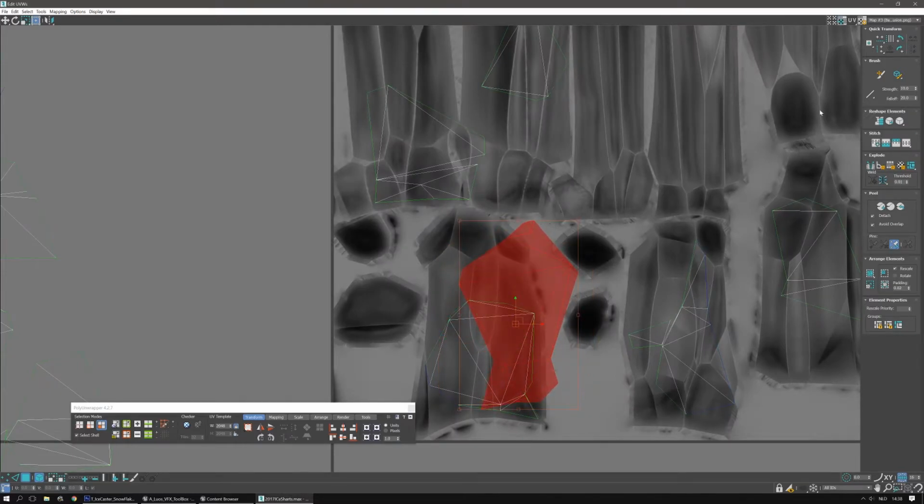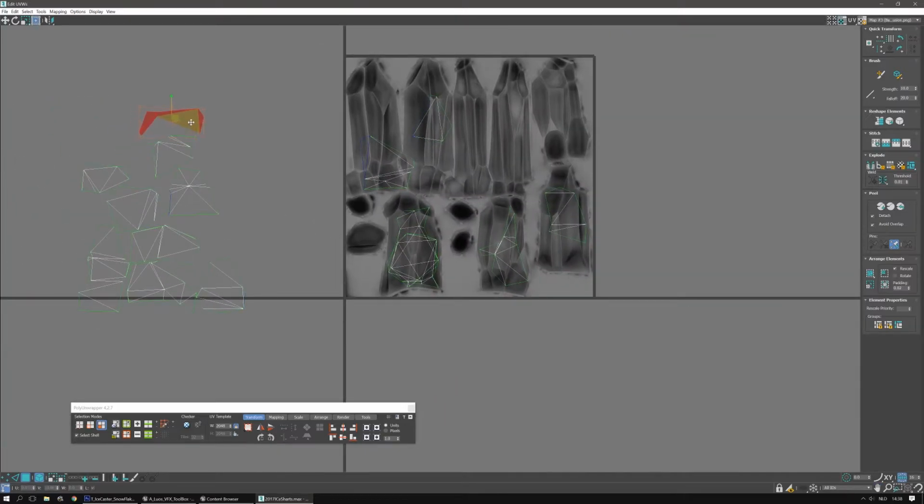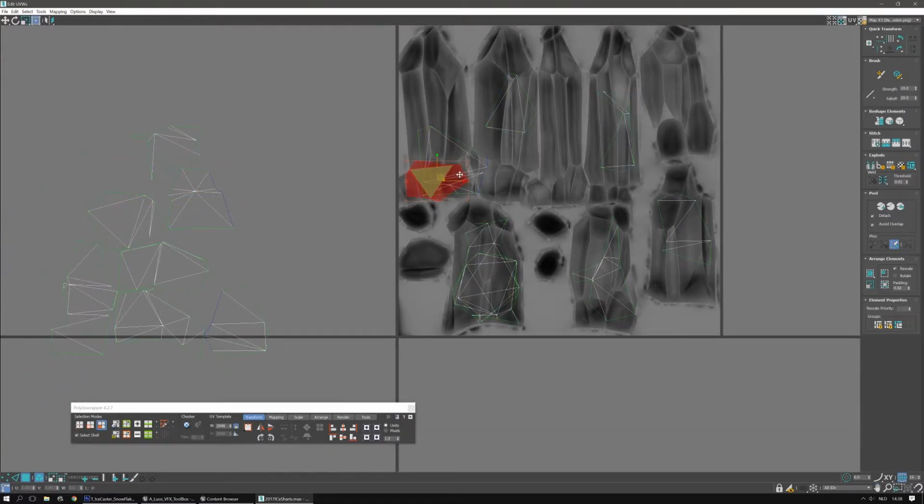I kind of need to make sure that they actually fit within this thing. This one is quite small. And I hope that there are at least a few that I can just place without too much hassle.